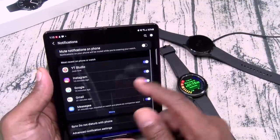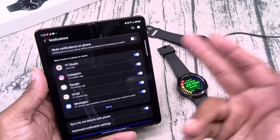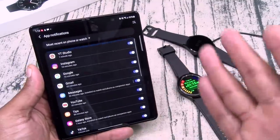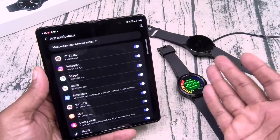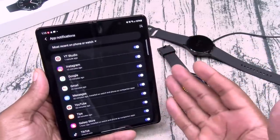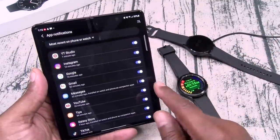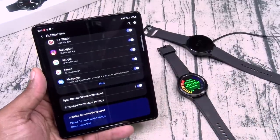Now here's your notifications that you're going to get. So I got mine set for YouTube Studio, Instagram, Google, Gmail, messages, and you can hit more. So all of the apps that are available to have notifications, you can turn them on and off. Again, if you want some scumbag stuff and you don't want nobody to know you're getting 1,001 Gmails or Instagram messages, turn that off and you won't get the notification. Simple enough.